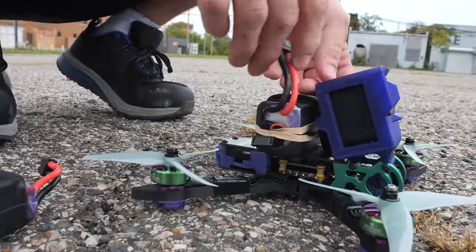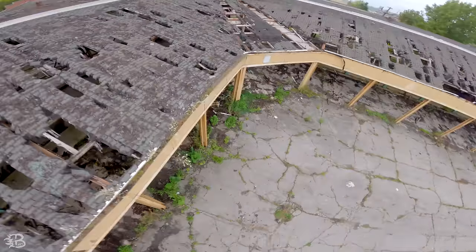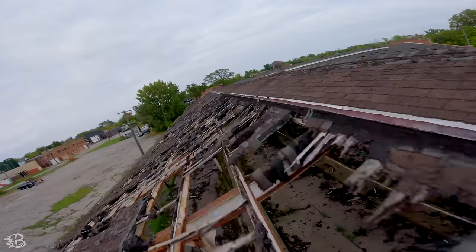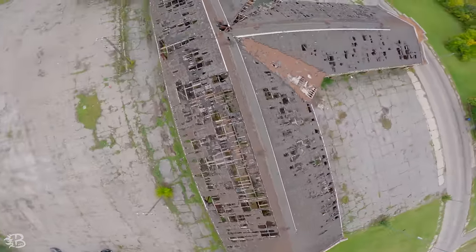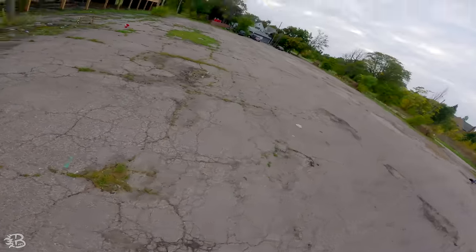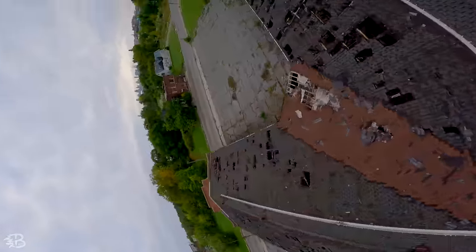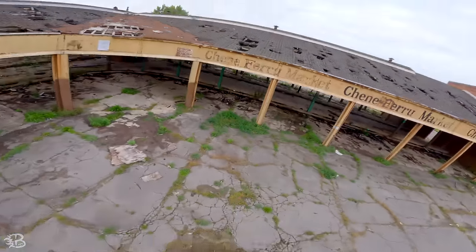All right, we're going to have a little fun, guys. GoPro is rolling. All right, here we go. We're going to get into the flow. You started the GoPro, right? Yes. Boom, flowing. Boom, all cinematic. Oh yeah, so beautiful. From the moon. Oh my God. There you go. Oh my God, it made it out. I didn't see it. I thought it was dead too. I somehow made it through.